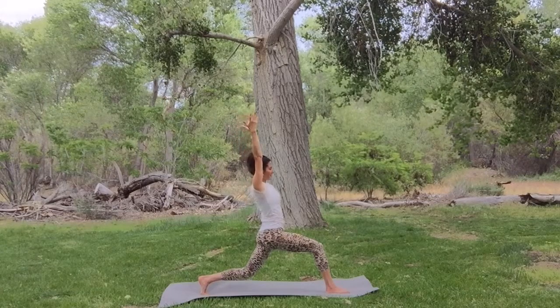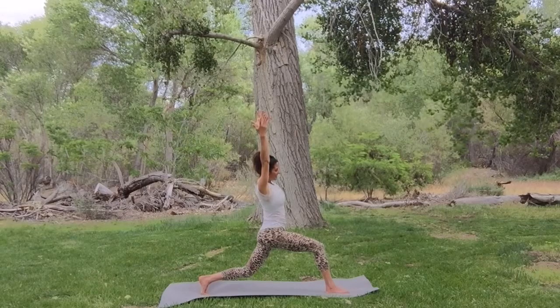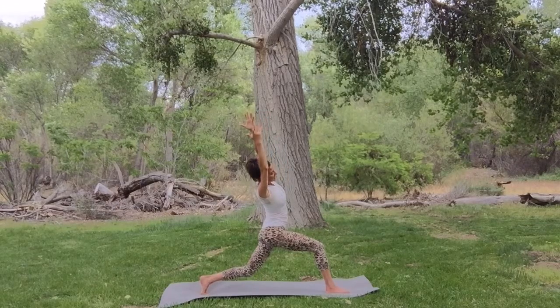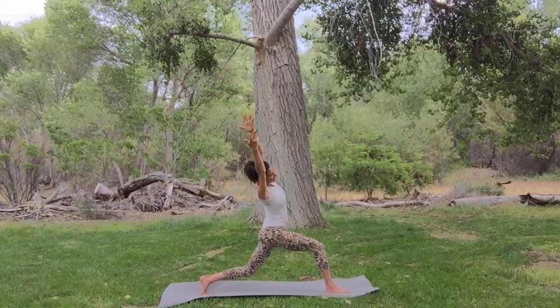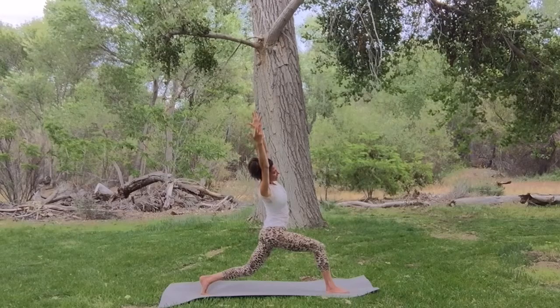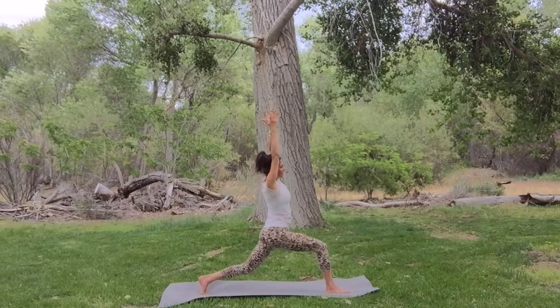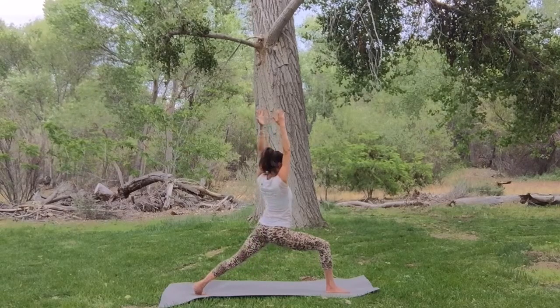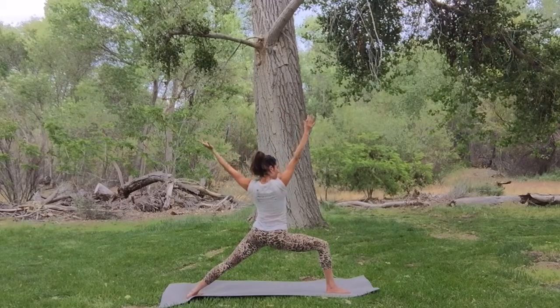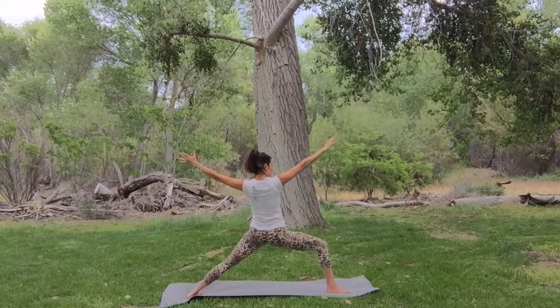And then come upright with the spine and lean over slightly to the right, working on lifting up and out of that left hip. And come upright, open into warrior two, planting down fully through that back foot, and open the arms out to the side.